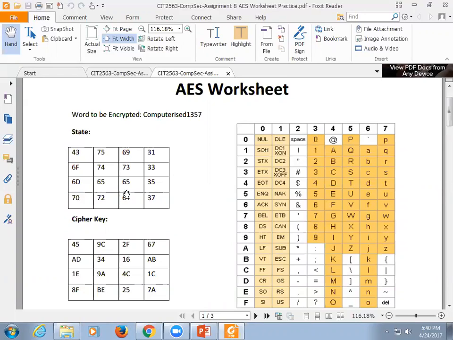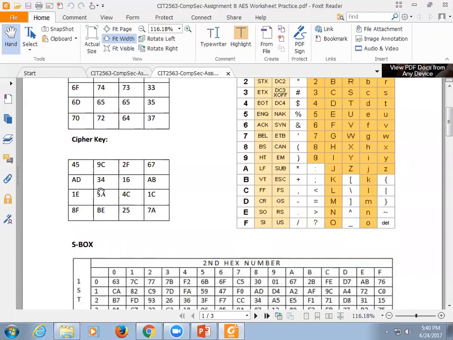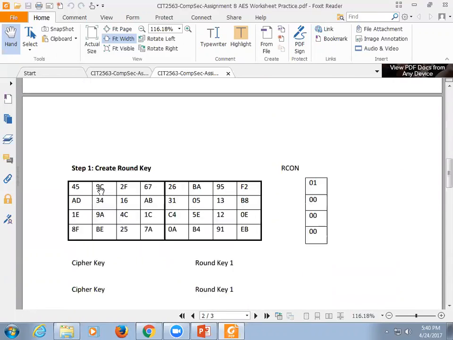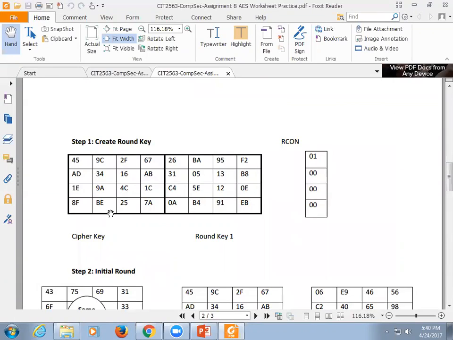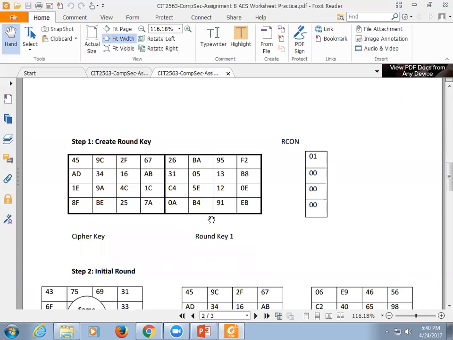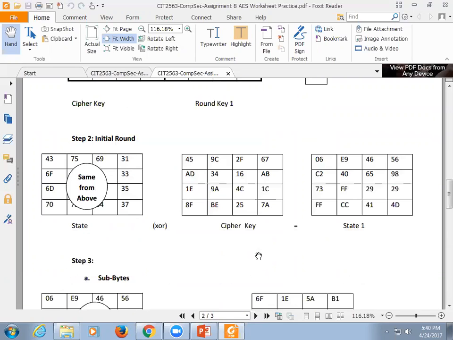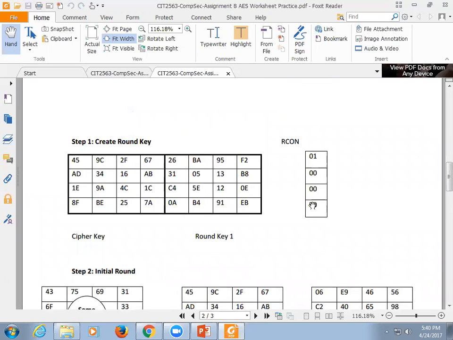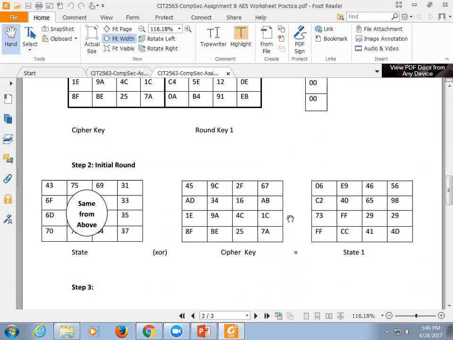Basically, we have what's called the state. We take this example word right here, convert it to hex, and you get this word, and you put it in right here. Then I give you the cipher key, and then you have to go through the S box. I'm going to go through these slides in a minute, but you take the cipher key and the round key, and you're creating the key from up here, and I'll show you how this works. When you do this assignment in class, please at least walk through some of it. This round key is kind of critical in only one area, but make sure you walk through that area.